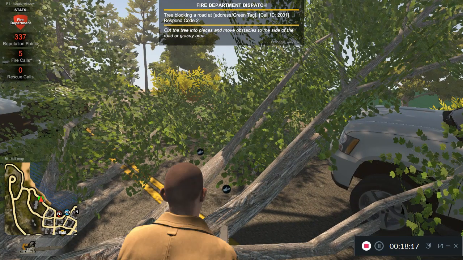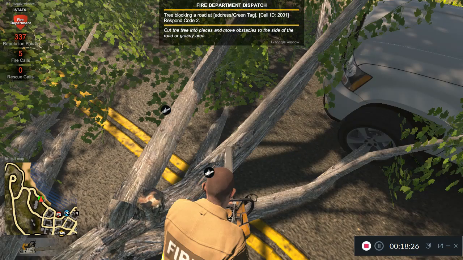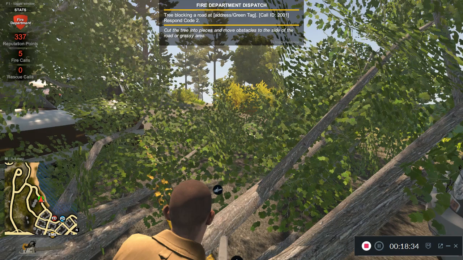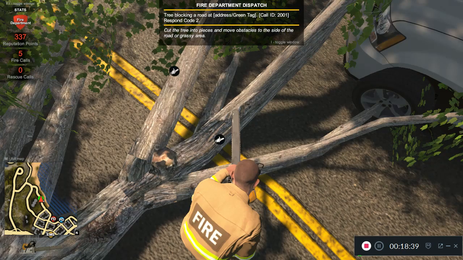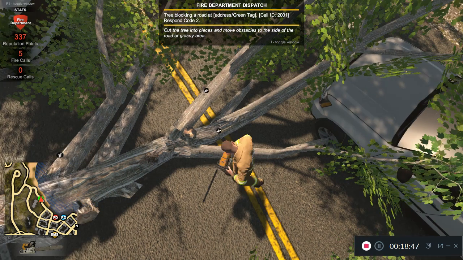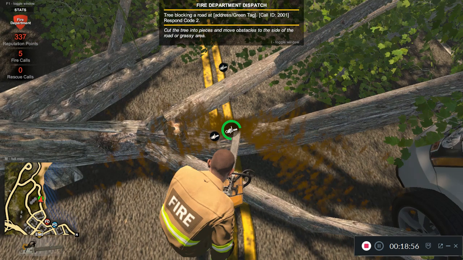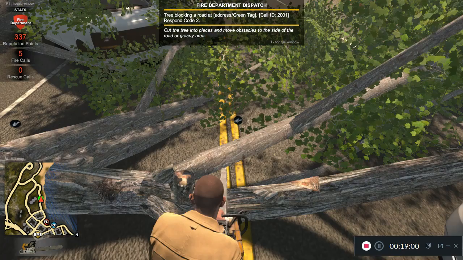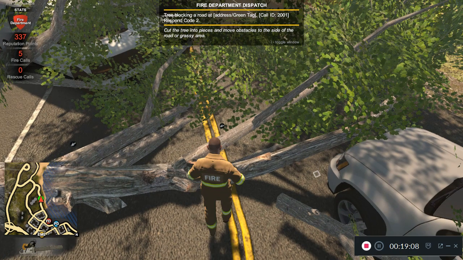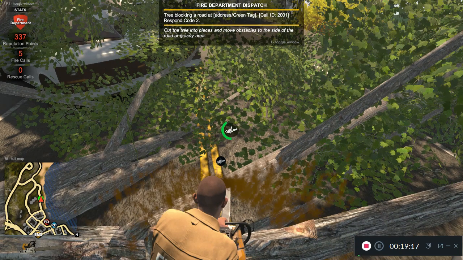All right, hold on, I need to get a little bit closer here. All right, we're right on it now. Come on. How am I not close enough? I'm literally right on top of it. There we go, finally. All right, come on. There we go.